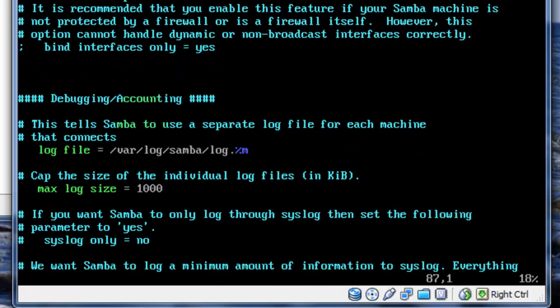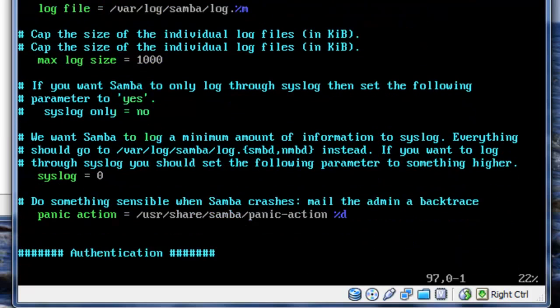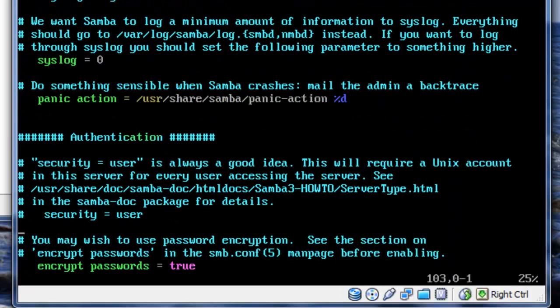We're going to go past networking, and we're going to go down to the authentication stuff right here. So for authentication, I'm going to hit I to edit this, and I'm going to delete the hashtag. I'm going to change the security from user to share. Normally user is selected, and that requires some type of authentication to be able to access the shared folder, like a username or password.